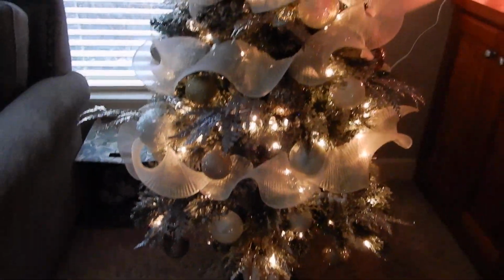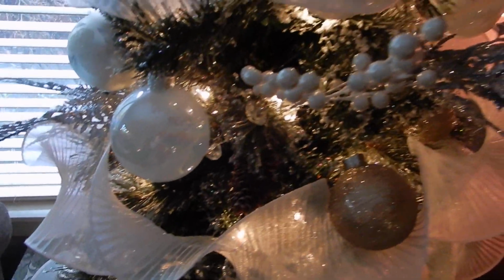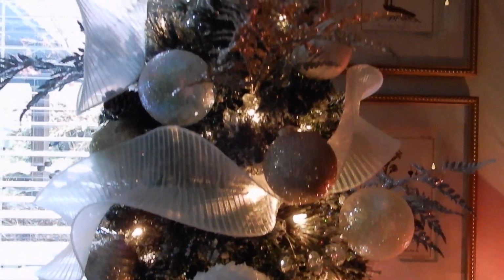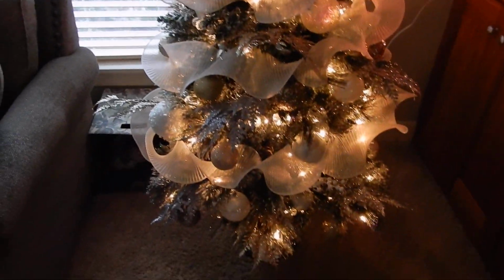So this little tree here just came in a nice little urn. So this again has the snowball ornaments, lots of glitter branches, glitter ribbon, these little white berry picks. Super cute. This tree is slightly flocked. This one sheds a lot of glitter, I'm not gonna lie, but it's really, really pretty. So we put up with it. And Penelope's toys, she keeps in that box back there.